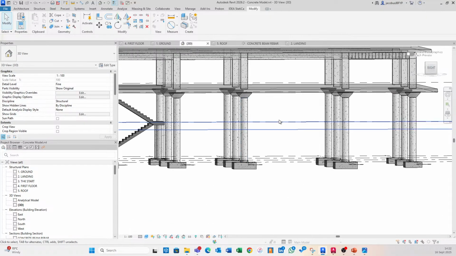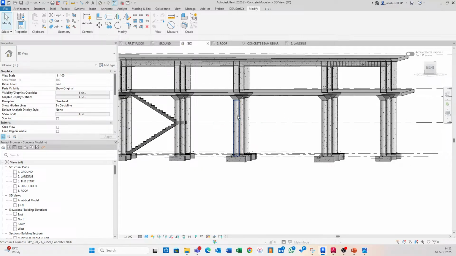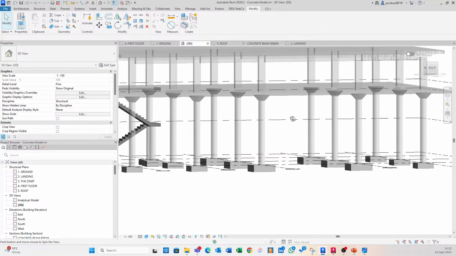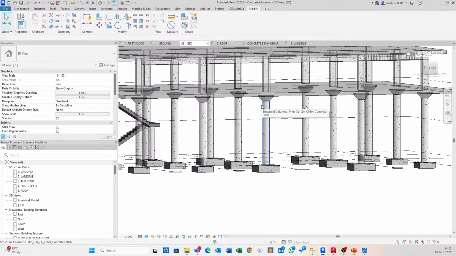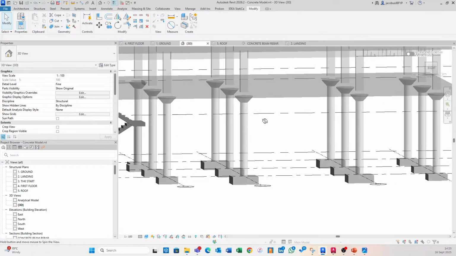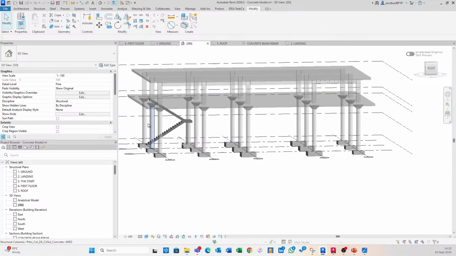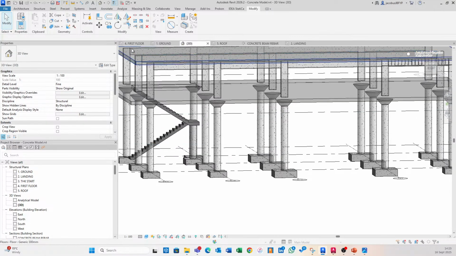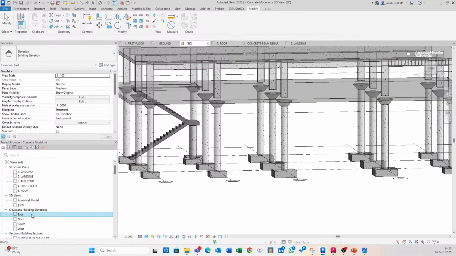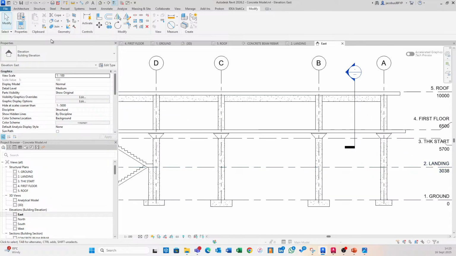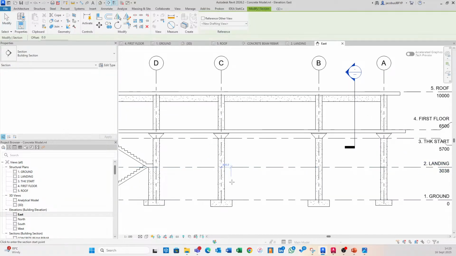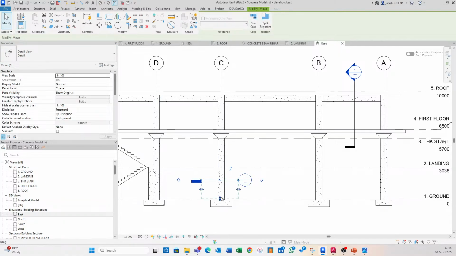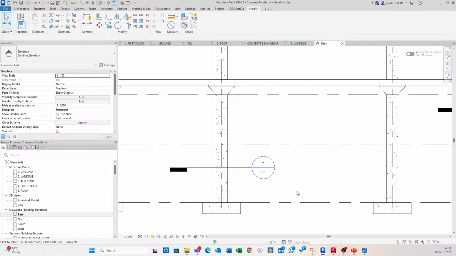What I'm going to look at now is I'm just going to create a view where I can model the rebar for these circular columns just to display a particular point over there. We'll quickly look at our slab and then our staircase. I am a bit worried about time. So let's go into our elevation view, and I'm just going to place a section here. Okay, we actually need a detailed view here. So I have a nice detailed view. I'm quite happy with that.